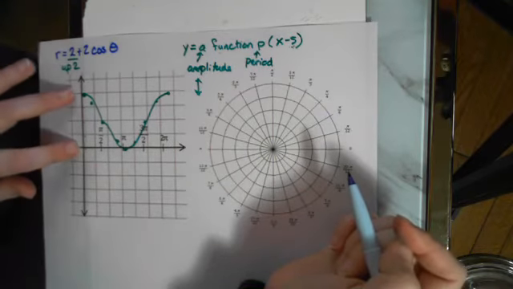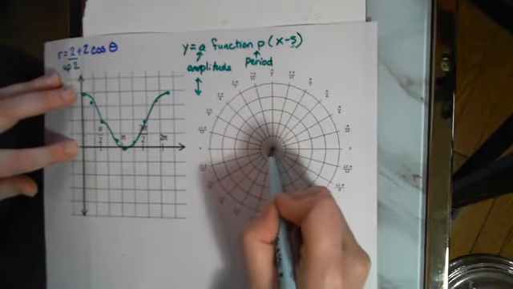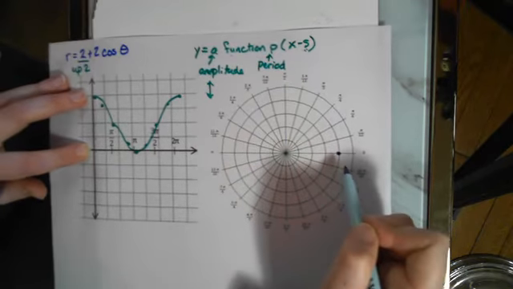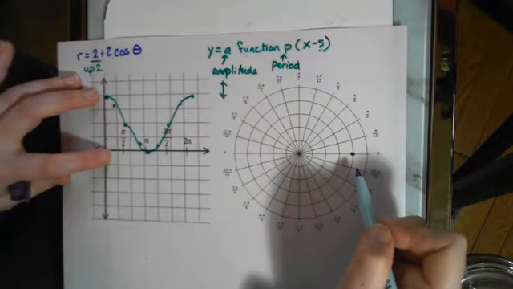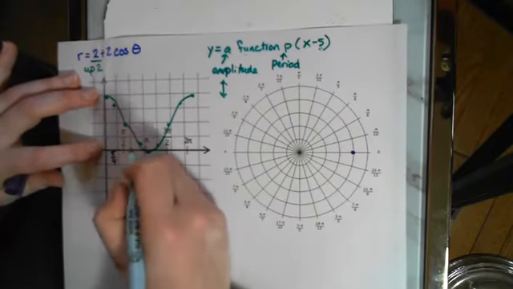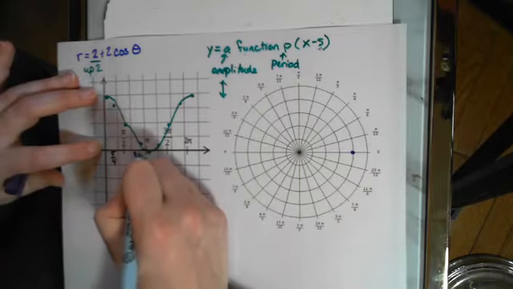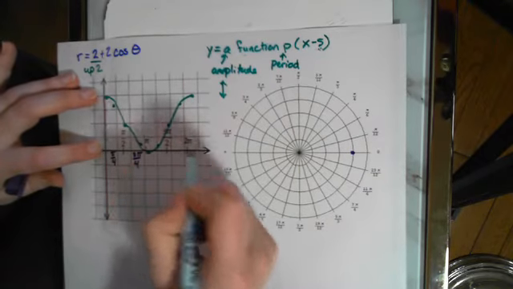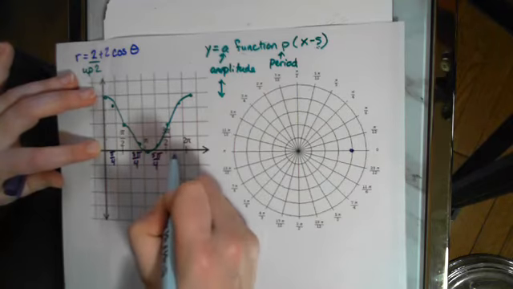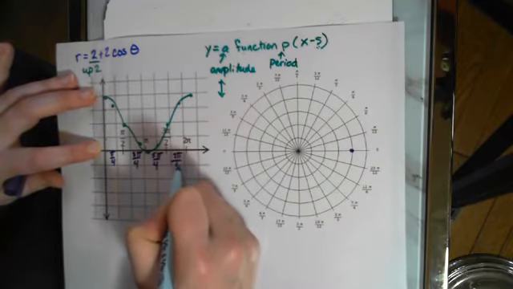So like at 0, 4, that's my first point. 1, 2, 3, 4. I'm going to put a point. Okay, my next point is going to be at pi over 4. Actually, I'm going to mark these in between points before I go any further so I don't make a mistake. This is 5 pi over 4 and 7 pi over 4.